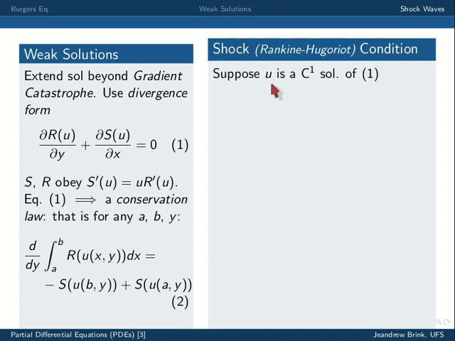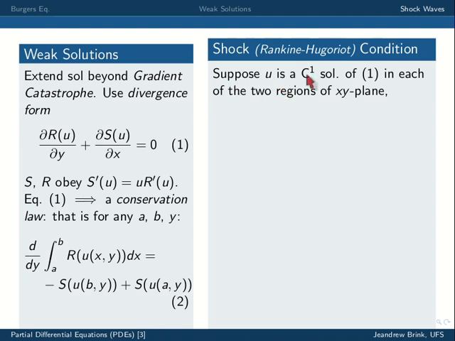Once again, let us suppose that u is a continuous C1 solution of equation 1. In other words, it's a solution that we can get from the characteristics, amongst other things. We're going to look at a shock, so it's clearly not a continuous solution of 1 over the whole plane. It's made out of two bits: a C1 solution in two regions, the one on the left side and the one on the right side of the xy plane. But on the boundary between them it need not necessarily be continuous. In fact, we've shown it usually can't be.